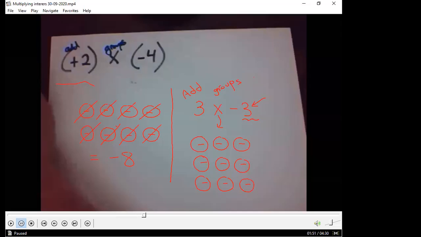After that, I'm going to fill the sign inside each one. I have 3 groups, so I will reserve 1, 2, 3 places. After that, each one consists of negative 3. So it will be 1, 2, 3, 1, 2, 3, 1, 2, 3. So the answer by the end will be equal to negative what? Negative 9. Agree with me till this point?